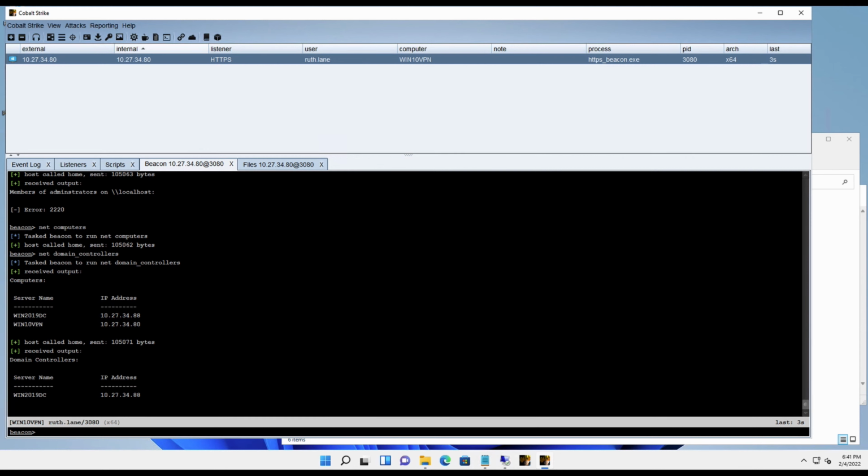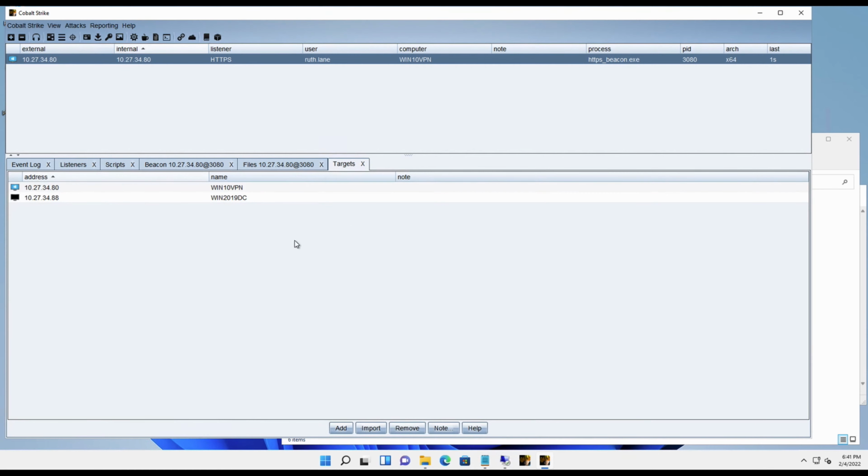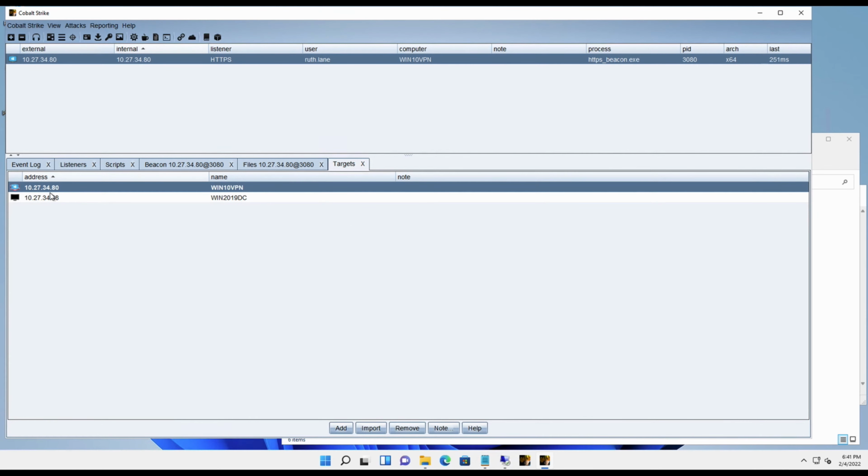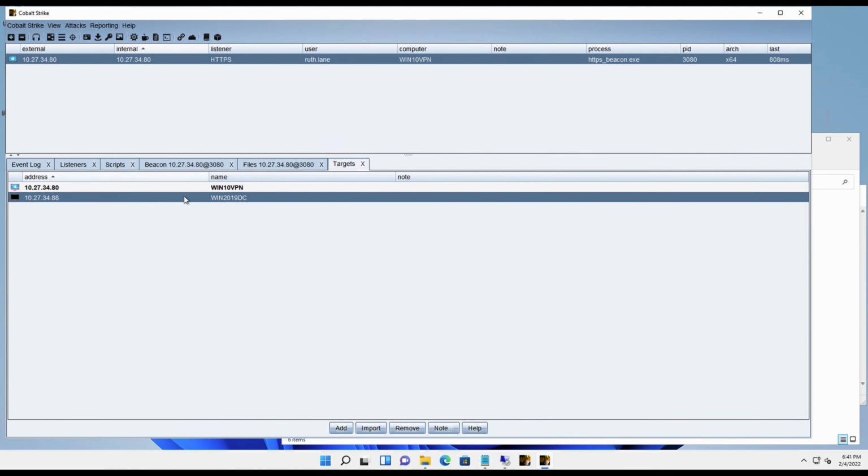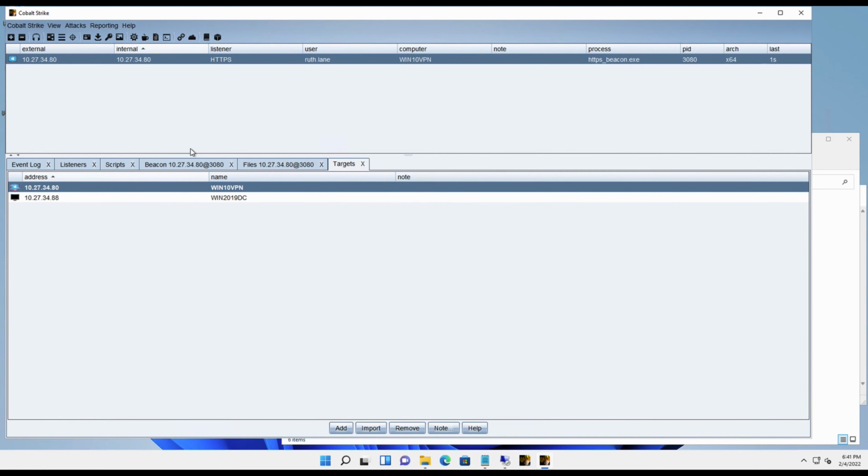I'll also show that you can do some port scanning. Port scanning is not something that's always done in every red team engagement, but sometimes you'd like to do something maybe a little bit more strategic or surgical so that you can look for specific types of items. So if I look at our target list right now, we've got a couple things. As you've noticed, as we've discovered these targets, they get populated here. So we start to get a target list. We can extend this target list through port scanning and other types of enumeration.